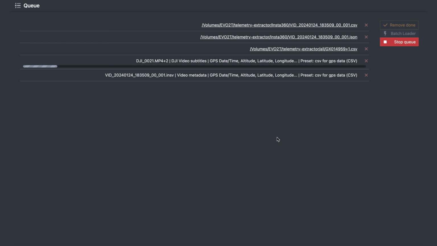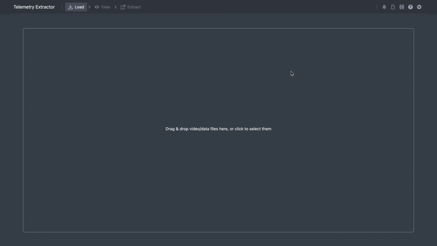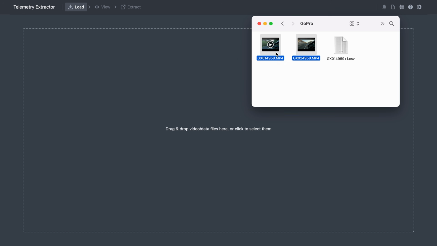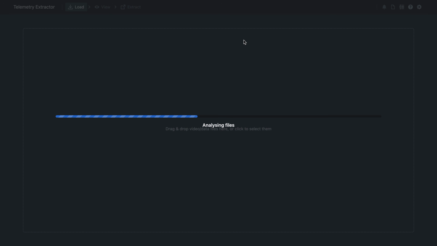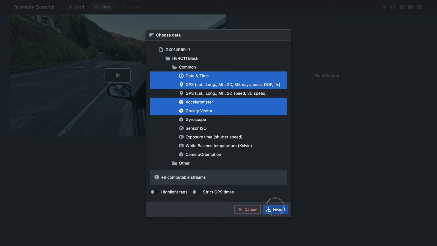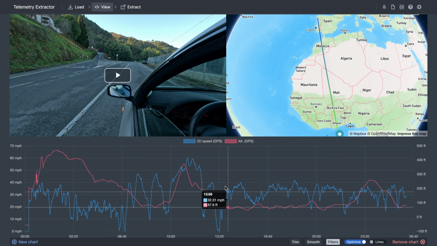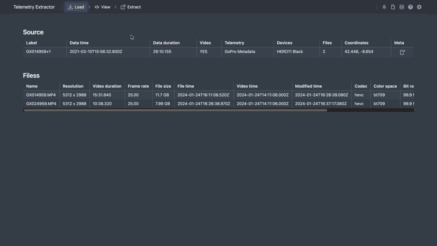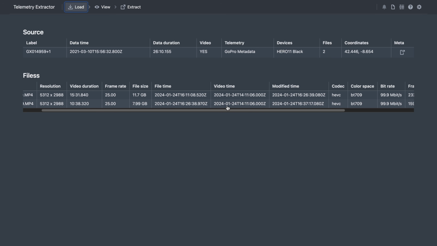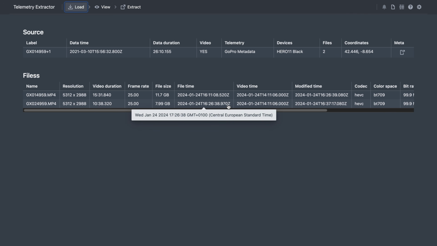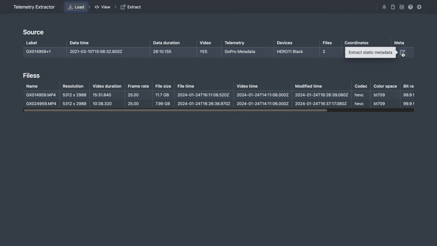Finally, and before explaining how After Effects templates work, let's see some more basic functionalities. I'll just load one of our projects and see how now from the initial load section, we can see lots of information about our source and the files it is composed by. From the top table, we also have an option to extract static metadata. Things like file information, camera settings, or other information device manufacturers may record in the file header, like GoPro highlights.